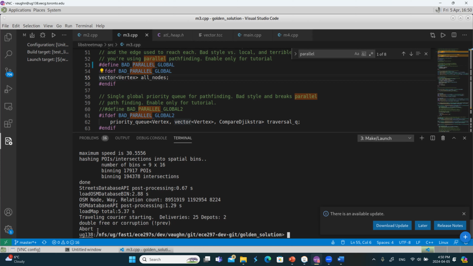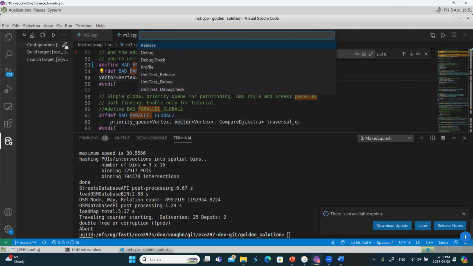This is what happens when you have data races like this. You go, wait a second, how did I have a double free? I didn't write a double free. I have multiple threads that are just banging away on this vector. It's really hard to say what's going to happen, right? If I've got calls to the standard library, we don't know what's going to happen. So it turns out I actually corrupted memory, and it's because of this bad global variable usage in parallel programming.